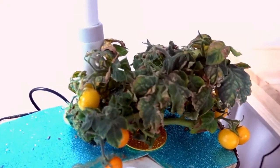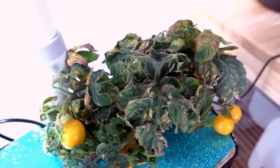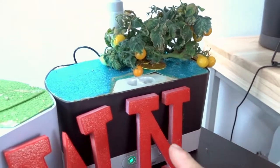All right, let's take a look at Blue. I was about to say Green. Unfortunately, the leaves look like this. They still feel like the bumpy layer of cardboard, like I said in that other orange hat tomato video. Look at the colors on top of those leaves. Do you know what caused that, Nathan? Too much nutrients. Green, we added way too much nutrients. Blue, only a little. But luckily, we caught it in time. We gave it a root wash, and we gave it new nutrients and new water. Should be fine. Time to grab some tomatoes.